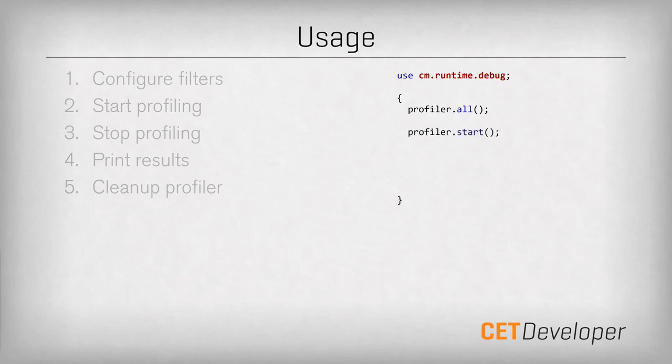You start your profiler with the start method, and then you have your code that you want to have profiled, and then you stop it. In this case, it's just a single line of code, but there's no reason why it can't be a lot of code or even stretched out over many files.